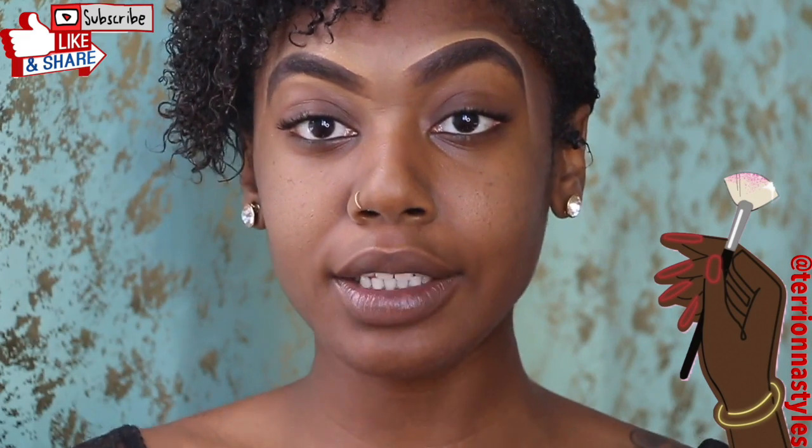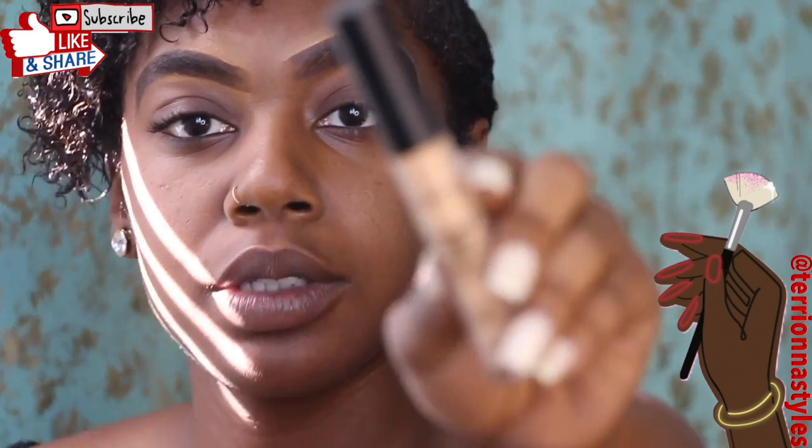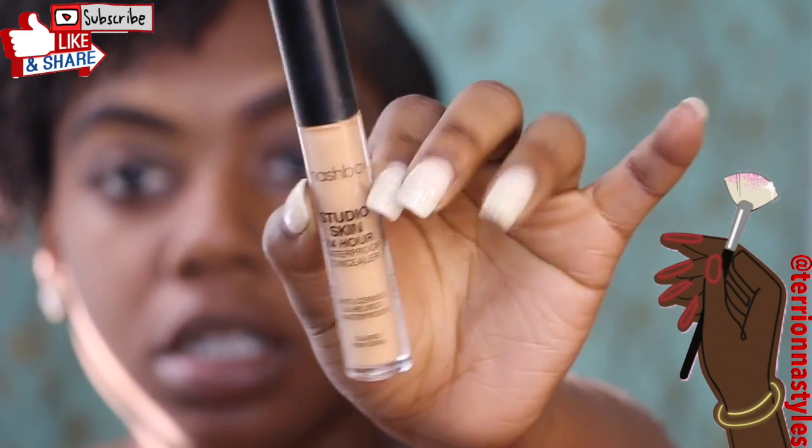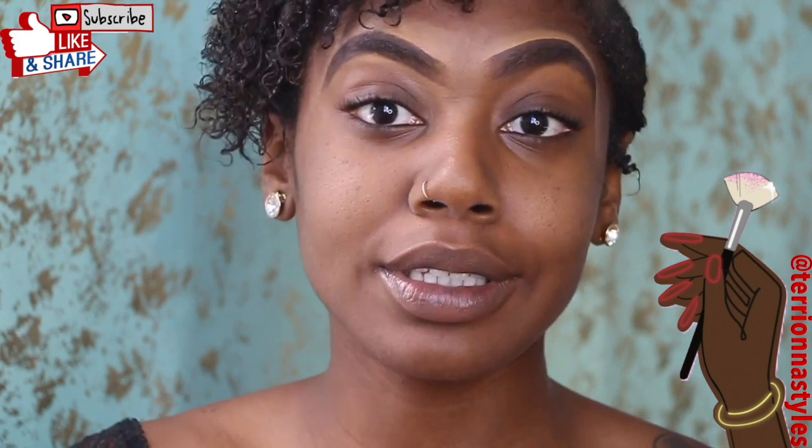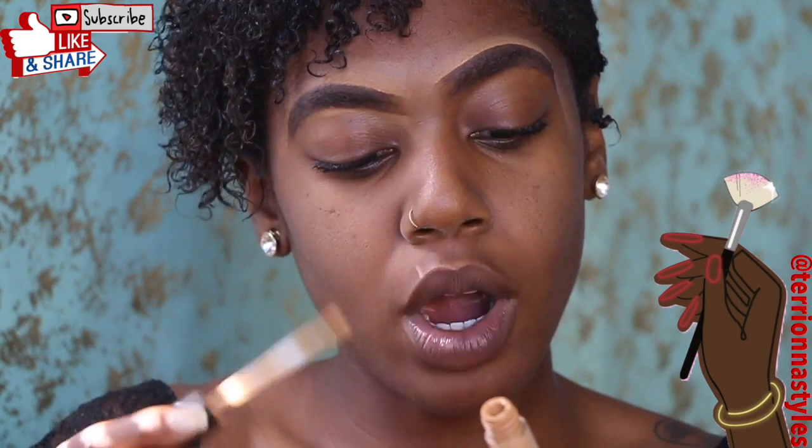I'm gonna go ahead and start to add my concealer and my contour. So I'm gonna use my Smashbox Studio Skin Primer. This is my favorite primer next to the LA Girl Primer. So if you're on the more high-end side and like spending them coins, get that Smashbox Primer. Well, I like it personally. And if you like the MAC concealer, like that type of consistency, this Smashbox concealer has that type of consistency. Kind of thinner, not a thick creamy. It's like a waterproof anti-crease concealer.